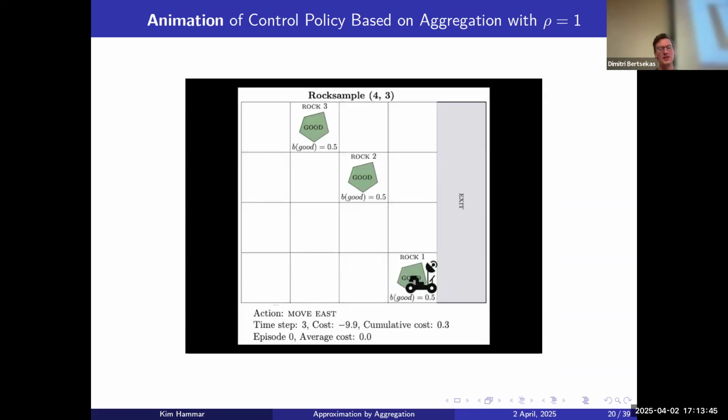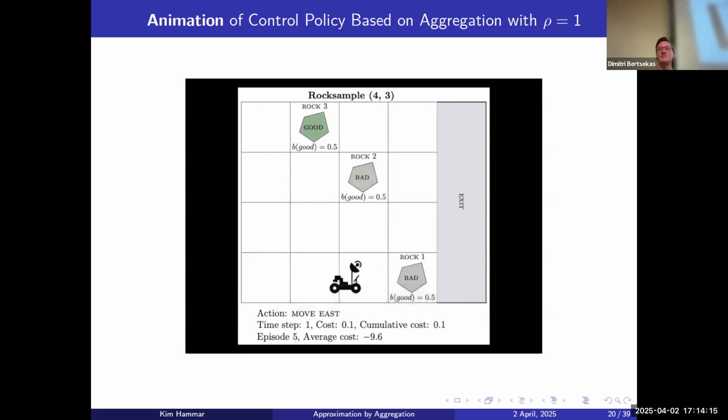So quite disappointingly, the policy in this case is very conservative. Since it has such a poor view of the beliefs, it's such a coarse number of beliefs, it basically doesn't even use its sensor or sampling, because it's very hard for it to tell if the rock is going to be good or not. So it just goes directly to the exit area and finishes. So it's not a terrible policy, but it's not a good policy either. Very simple policy.